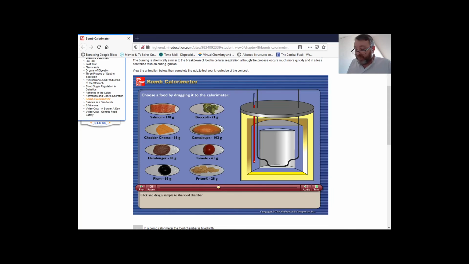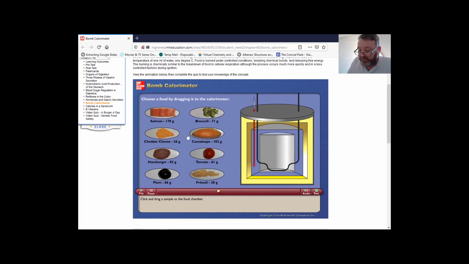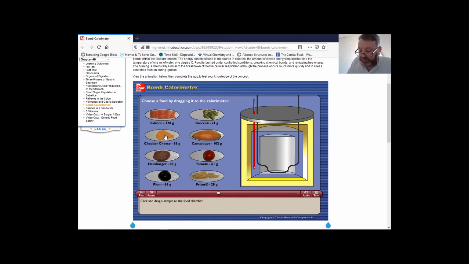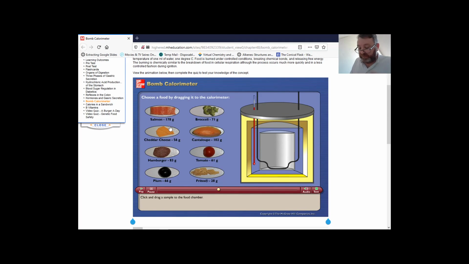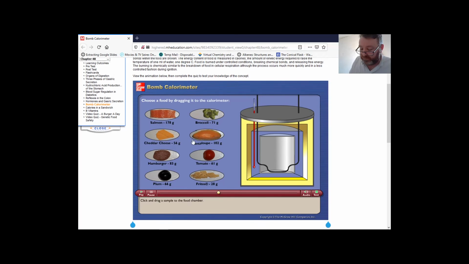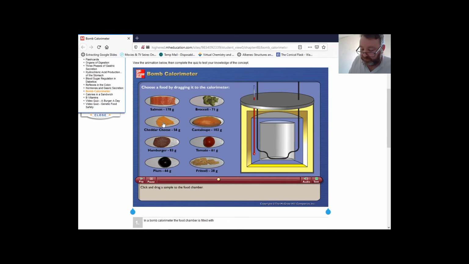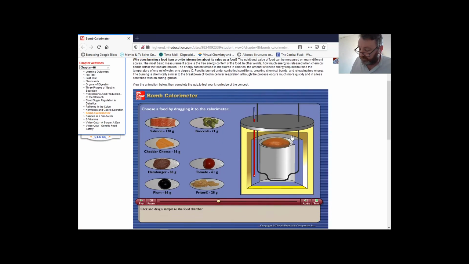Okay, so here we have a bomb calorimeter. Here we have our bomb, plenty of oxygen, and here we're going to put in our samples. Okay, salmon, cheese, hamburger, plums, Fritos. Now, Fritos are Doritos over here. That's the American version. Tomato, cantaloupe, and broccoli. All right, so notice that all their masses are different. I'm going to take, say, 56 grams of cheese, and I'm going to move the cheese from there, take it, and put it in if I can. Come on, cheese. Oh, it won't go in. Maybe I might go in with this. No. Okay, this is my cantaloupe.